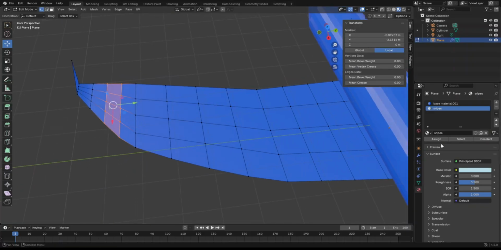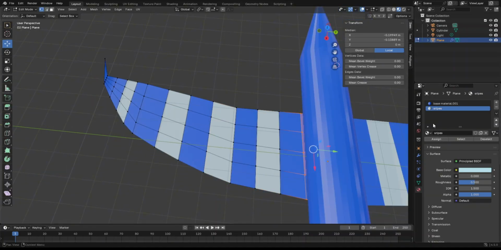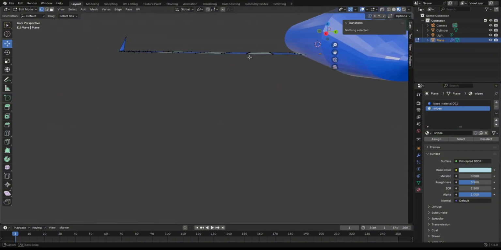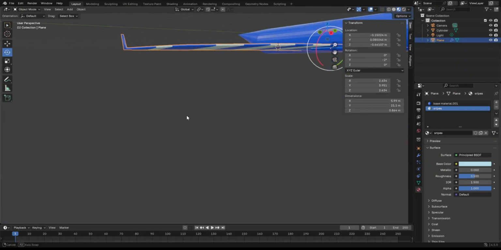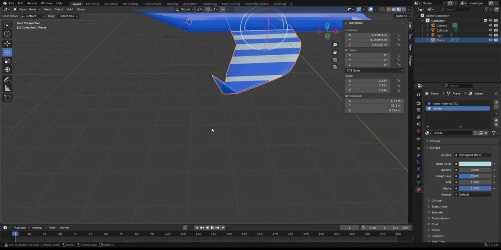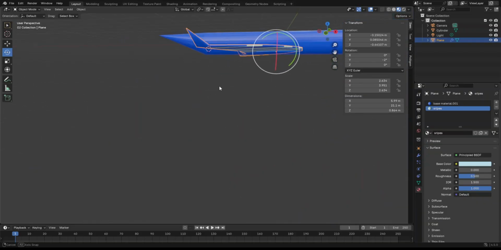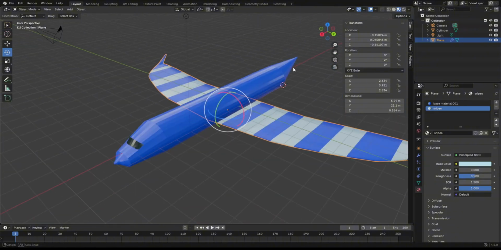Since we're in edit mode, you'll see this assign button. It's gonna assign those stripes. And now assign. So now that we have our airplane striped, if we go back into edit mode, we'll see that the solidification has not done anything, and it still looks really greatly striped. And we don't want to change that, so on to the next part.